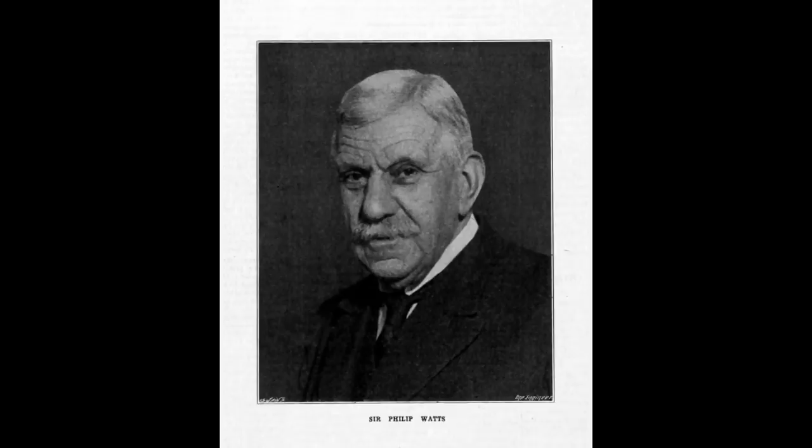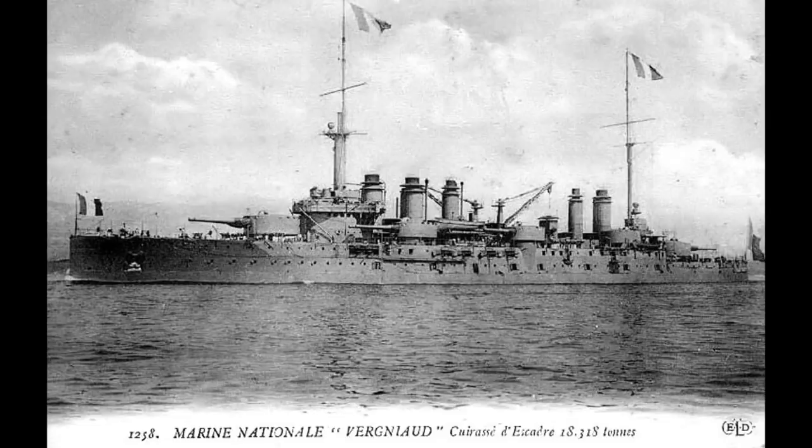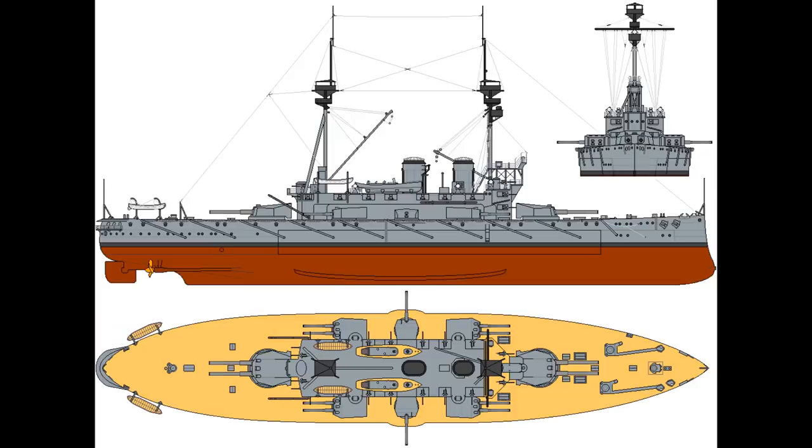However, with a new designer on board, the Royal Navy would take the Lord Nelsons to the next logical step before the all-big-gun arrangement of HMS Dreadnought. This thinking was not completely unique to the Royal Navy, as can be seen in the design of the French Danton pre-dreadnoughts of the Marine Nationale and the Satsuma class pre-dreadnoughts of the Imperial Japanese Navy. This dispensed entirely with the previous secondary battery arrangement of medium-caliber guns and substituted it instead for an intermediate battery, which furthermore abandoned the casement mount for side guns in favour of turret mountings. This gave the guns a much greater arc of fire, the ability to elevate further and therefore shoot further, and kept them clear of the weather in most situations, making them much more usable in sea states outside of flat calm.